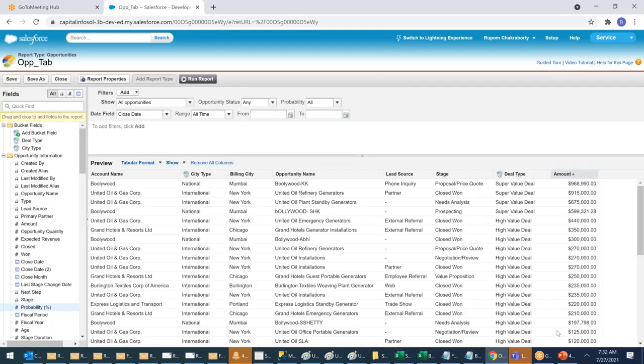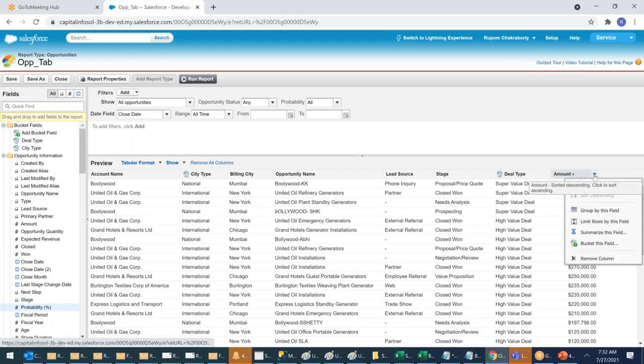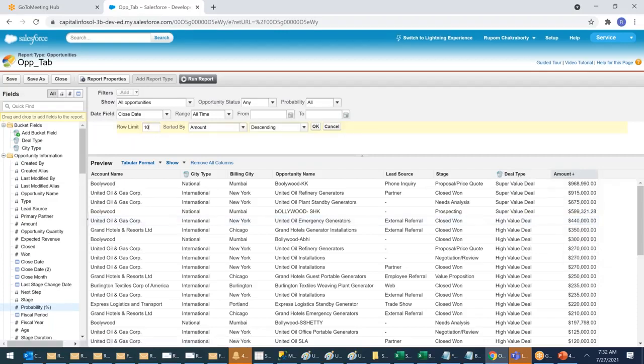No, no. Try to visualize things. It's a report where I can have millions of records. That is the reason I told you that I sort my data in ascending or descending order and take the top two. Limit only two you want.